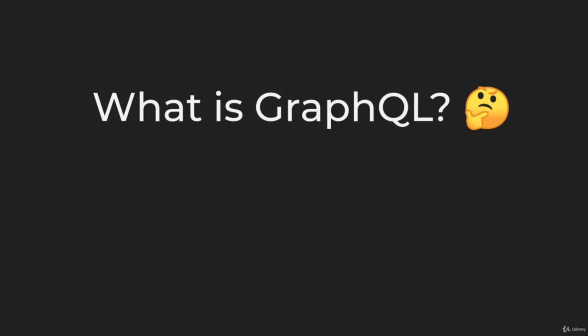GraphQL is a query language, that is the QL part right after graph. If you are familiar with SQL, it works very similarly in that way. Using a special syntax, you describe data that you want in your component, and that data is given to you. Gatsby uses GraphQL to enable components to declare what data they want.